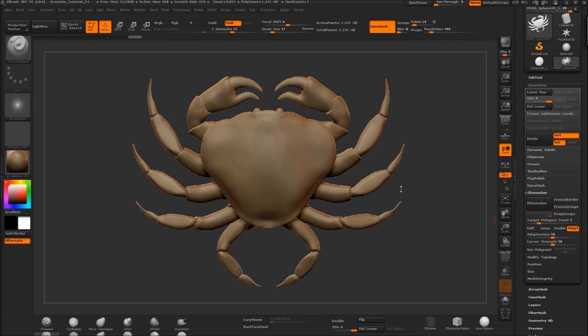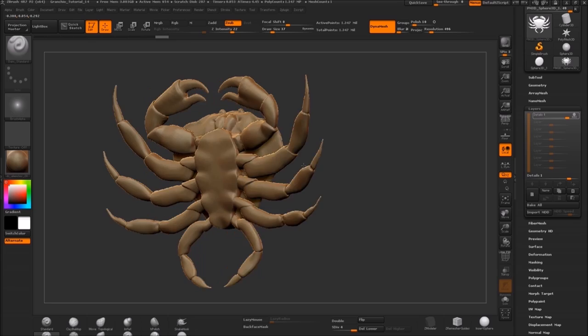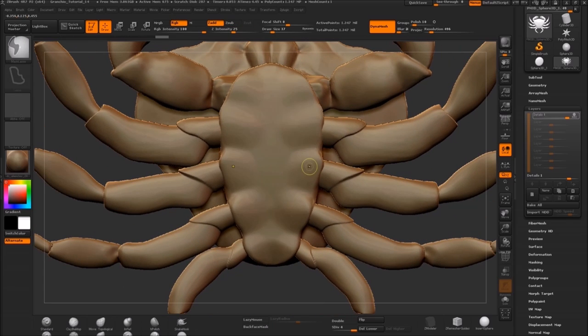Now it's time to add some fine details, and a good practice is to put them on a separate layer that I call details. This can be boring, so I speed up the video.